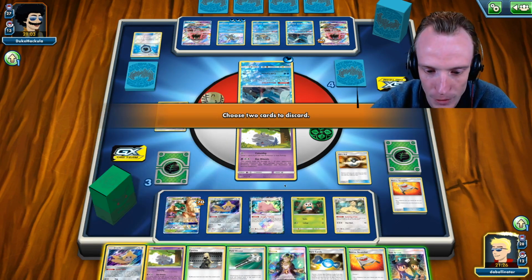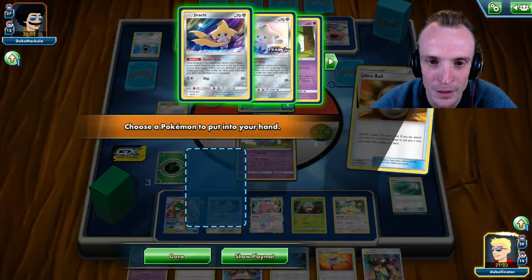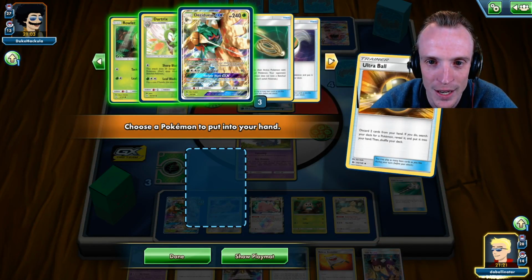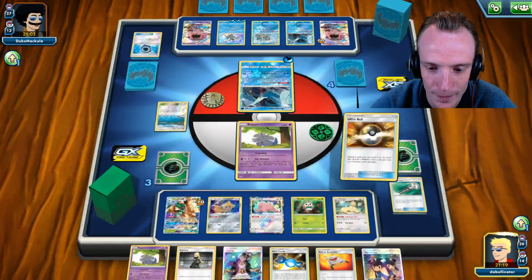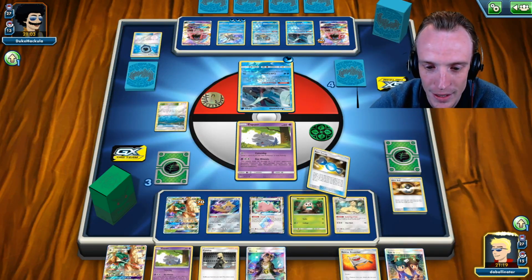Alright, so Ultra Ball. We'll get rid of Jirachi, we don't need that anymore. I'm feeling like we don't need Field Blower in this one, so we'll get rid of these two. Go and get ourselves another Decidueye up. That seems fun. Candy you.